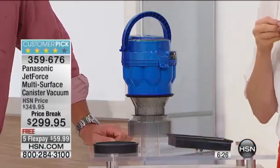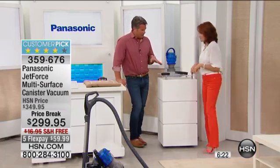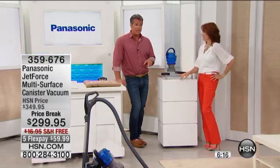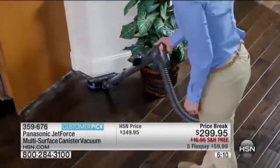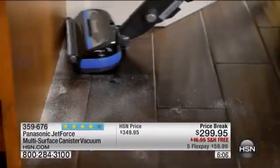This is a great vacuum, and it's so easy in your hand. It doesn't want for anything. It's got all the features that you see in the $400 and $500 level machines, but not at that crazy price. It's $299.95. So let me tell you again, shipping is free. So you're saving about, I think it's $18 or $19 on the shipping. You can break up the payments so you can get it home for a fraction of the price, and I'm telling you, it is worth getting home.